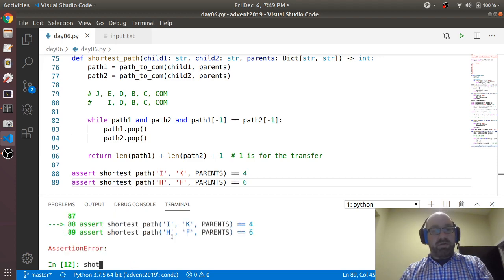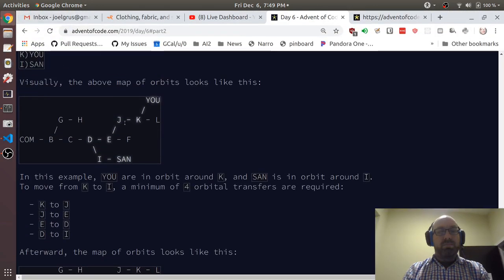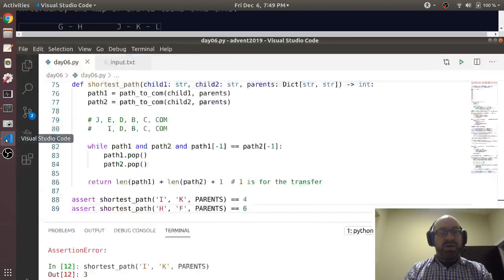Okay, so shortest path I, K, parents is 3. And why is that? Okay, so I'm going to do I to K. So I screwed something up.